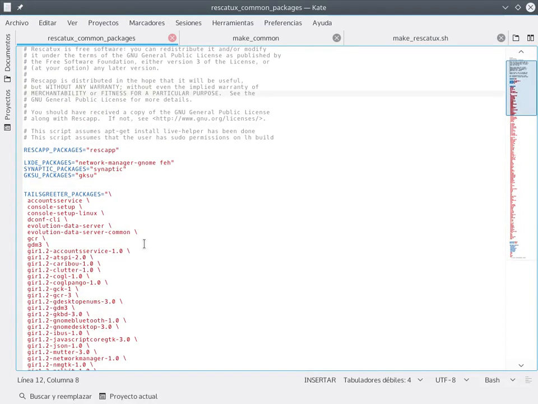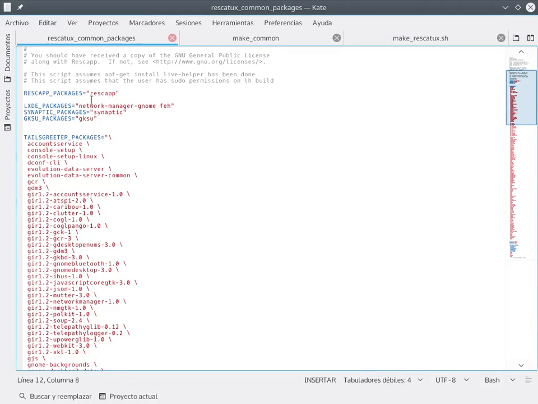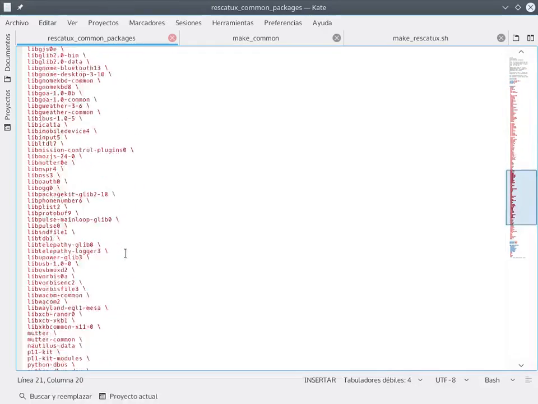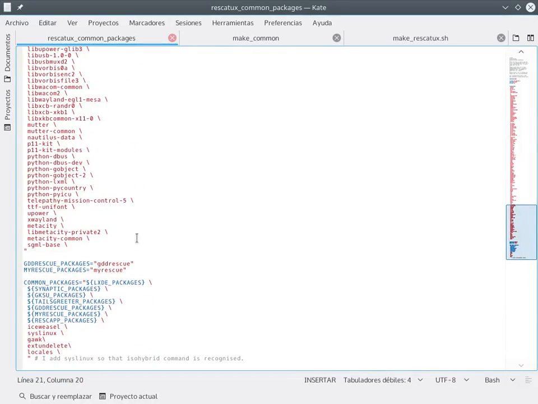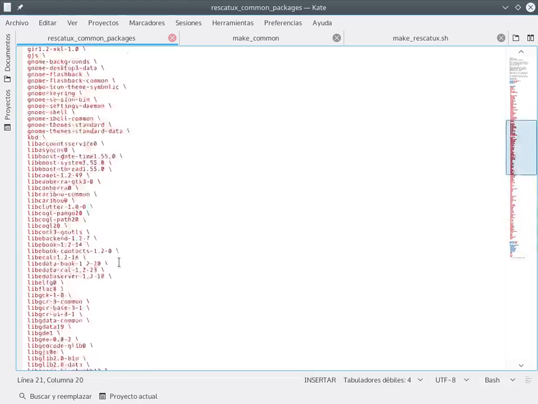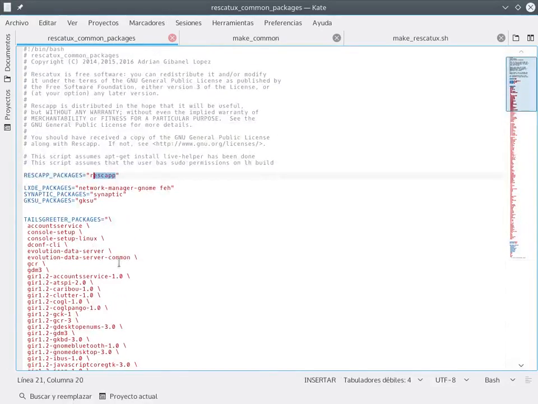Back in the day I removed the Linux packages and I put them in Rescap, and then I removed them from Rescap. So what happens right now is that these packages are not found here. So I need to put them again, but the stretch ones.